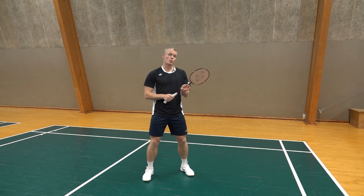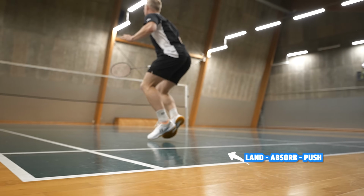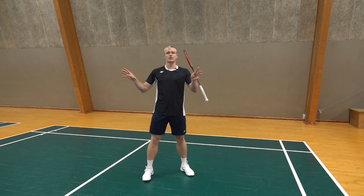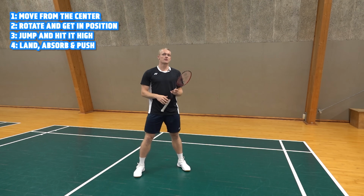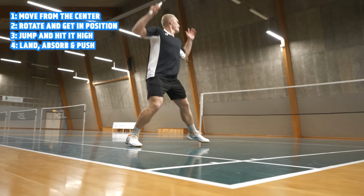It's essential that once we land, we actually absorb and push in, because every single shot we hit will have us needing to move somewhere else in court to cover the next shot. So all these great steps, step 1, step 2, step 3, they don't matter much if we don't land and officially absorb, moving back in.